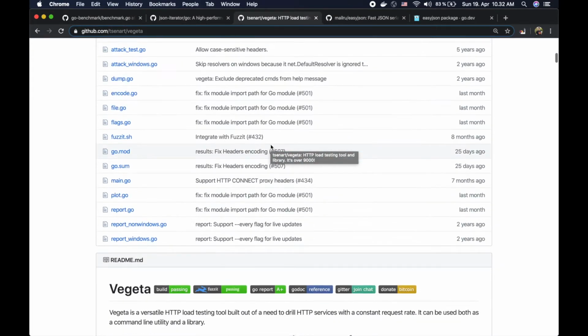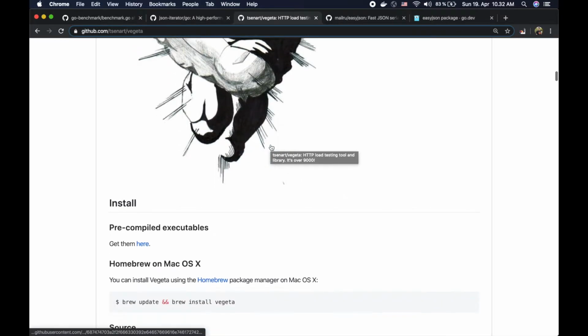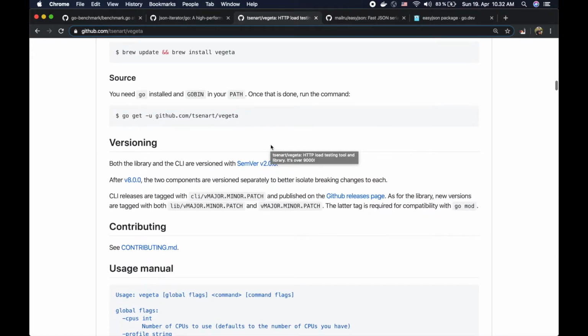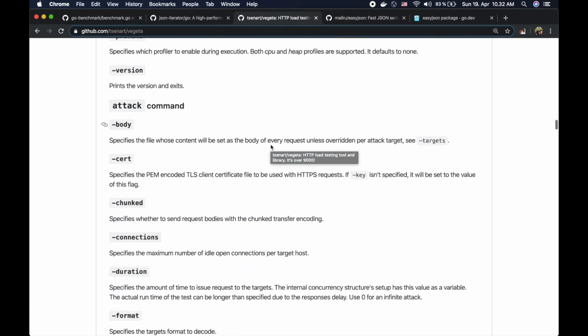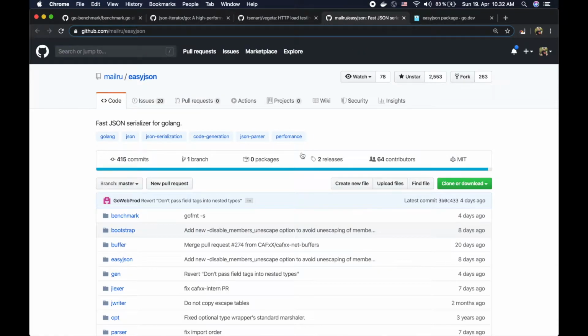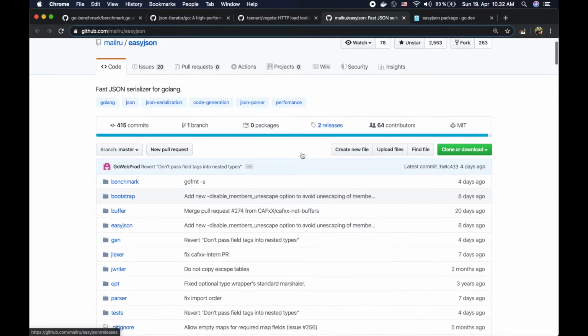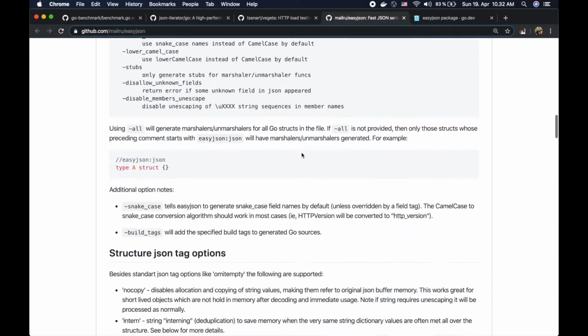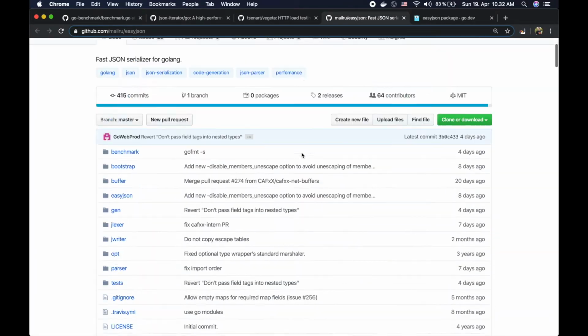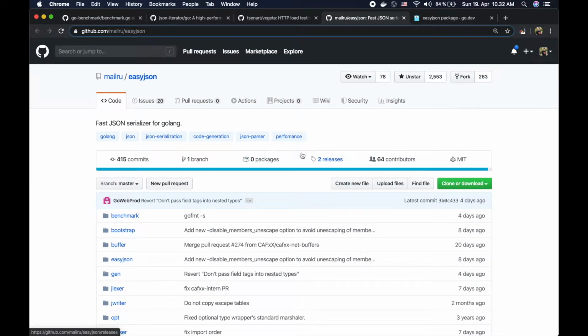Then, I will use the easyjson package instead of the standard encoding/JSON and observe its impact on performance. Please note that this contrived example does not absolutely simulate a real-world scenario. As I mentioned earlier, it's just a demonstration of some of the tools available to us developers. But without more ado, let's jump into the code.